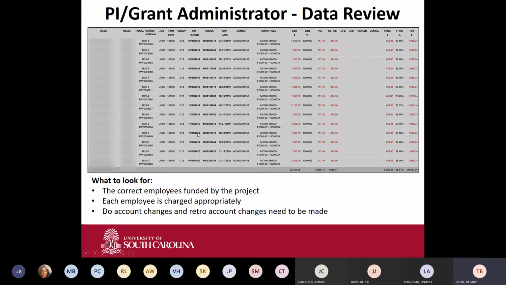Did they work all of these pay periods on my project 100% of the time, or did they not? Did they switch in the new year? Maybe starting in January, they switch to another project. So again, these are the things that you would use this tool to review so that you can make any needed corrections as necessary.